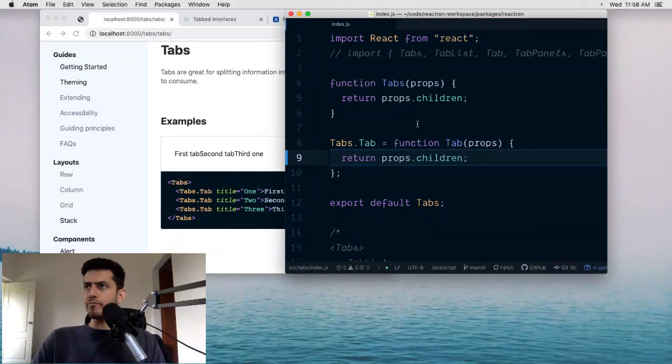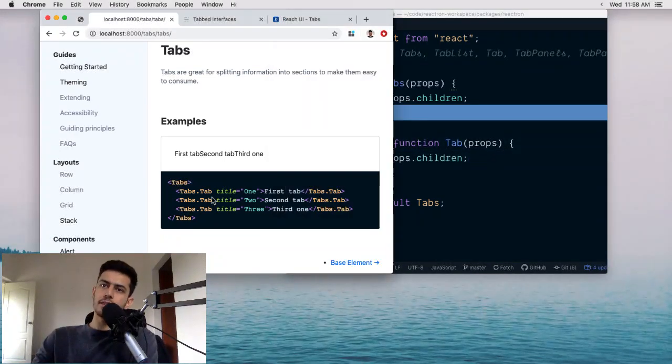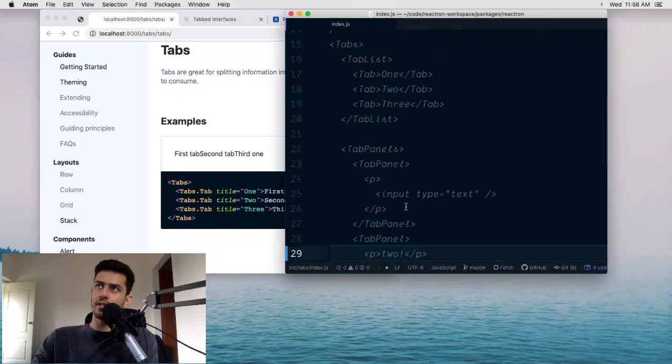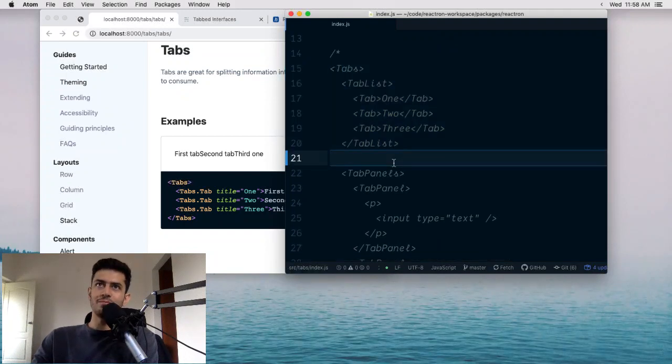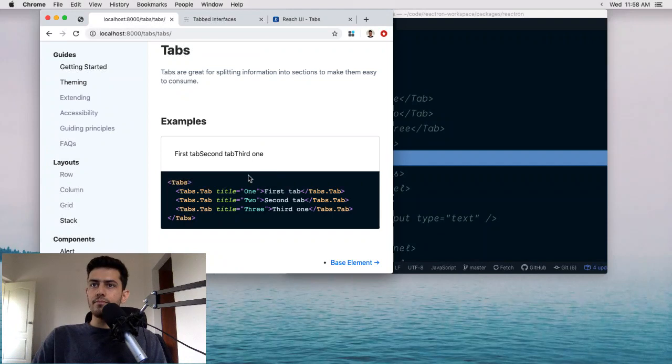So now this API basically wants you to create this structure, which can be difficult because we're kind of reversing the flow and saying pick out the tab from each one. I'm sorry.